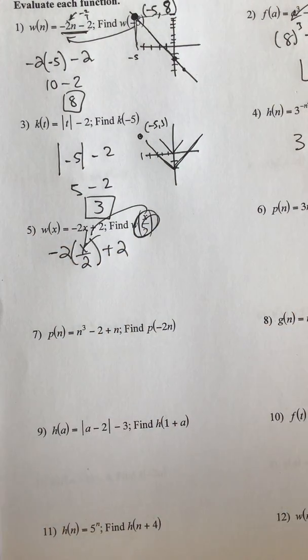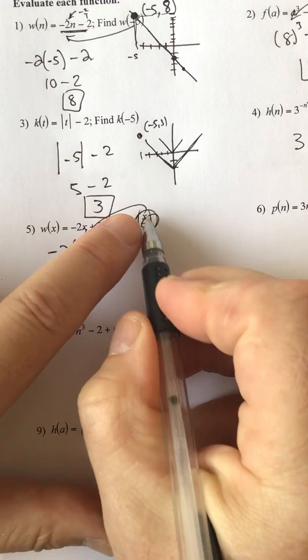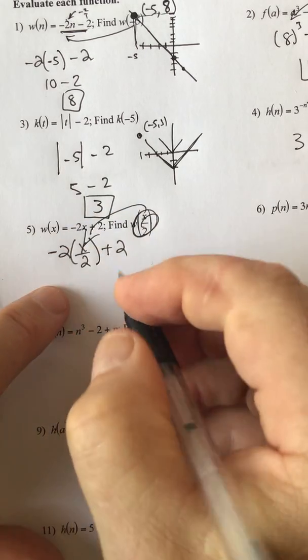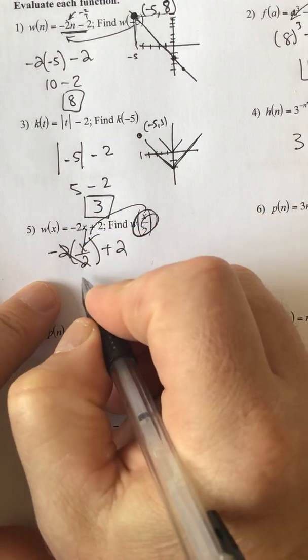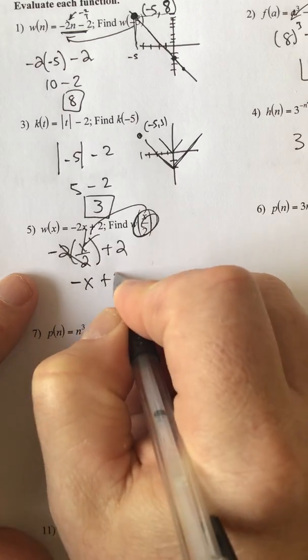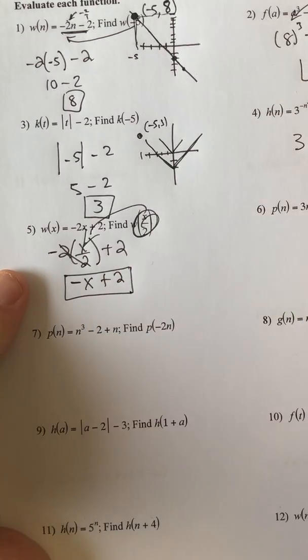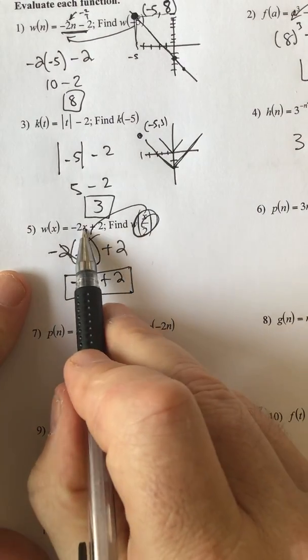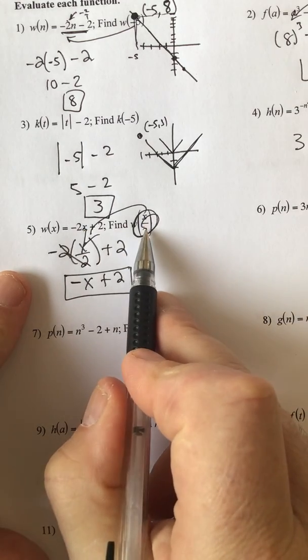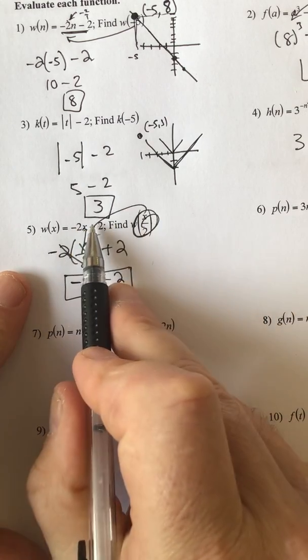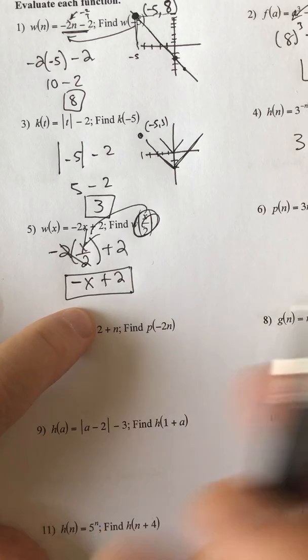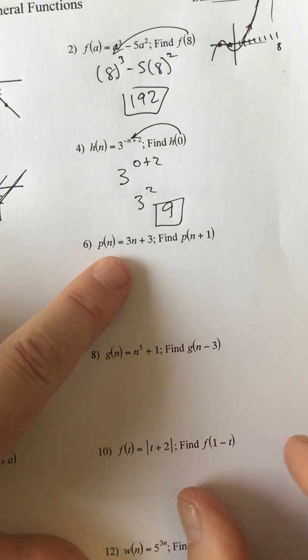Now, a number will not come out of this. If you put x's in the equation, we're going to get x's out of the equation. Well, multiplying this together, those go away, so we have -x plus 2, and that's what that answer is. So when the variable is x over 2, you stick in x over 2 for all of that, and it changes the equation. Okay, that's what this one is.